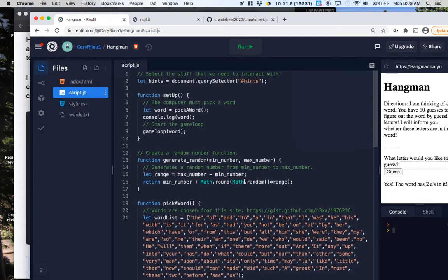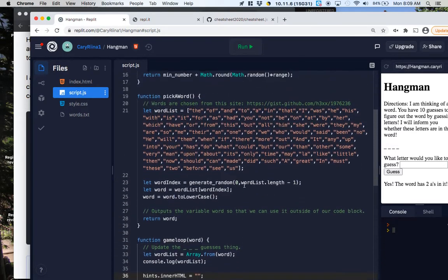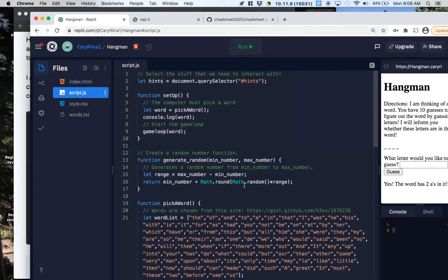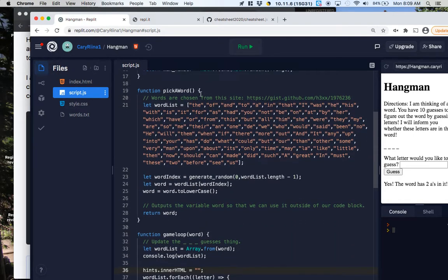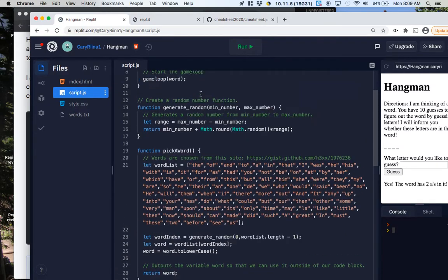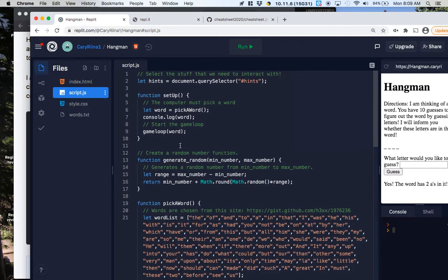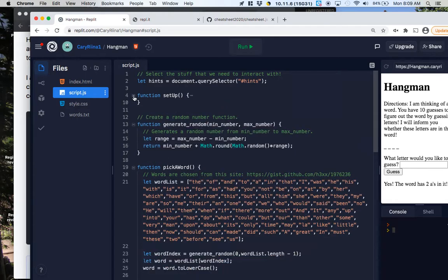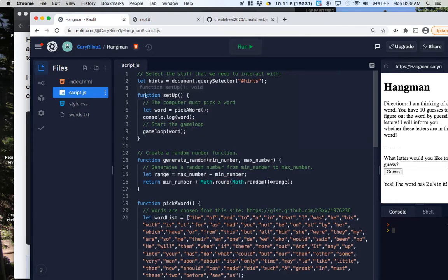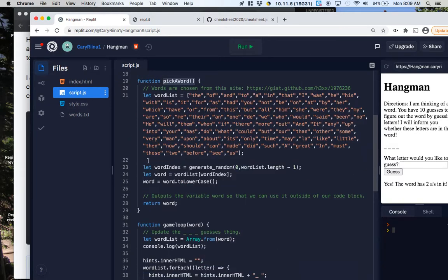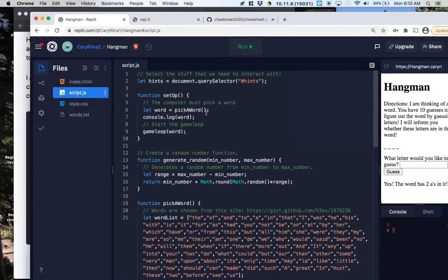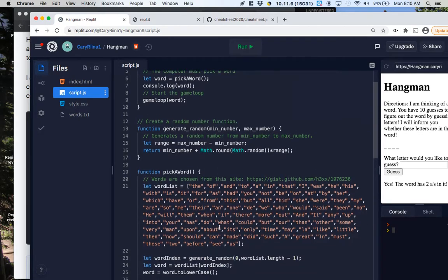I think this might be a good place for us to stop video 1. We've started to get a good setup here. We've really taken a nice functional approach to this. We've broken the game down into these individual functions. So in order to run the game, we need to set the game up. As part of setting the game up, we need to have a function, which is to pick a word. So we built that function here. And we learned a new function here, which is to return the word, which is to output it from this code block. So now that word is stored somewhere outside of this function itself.